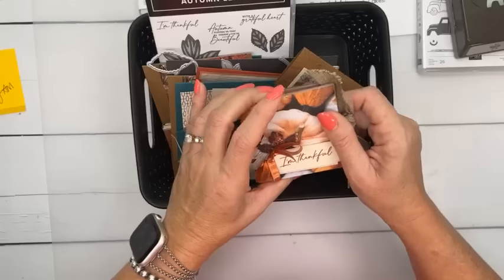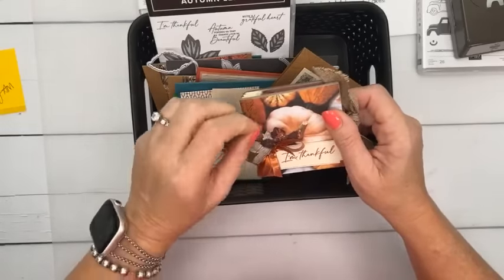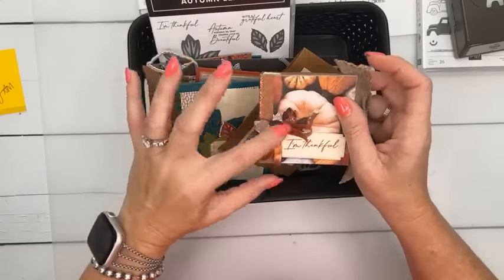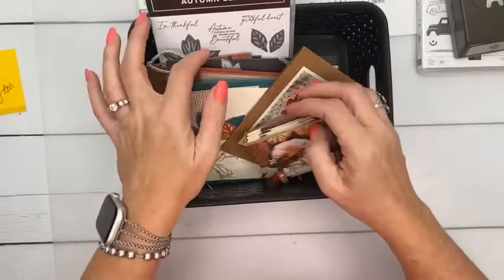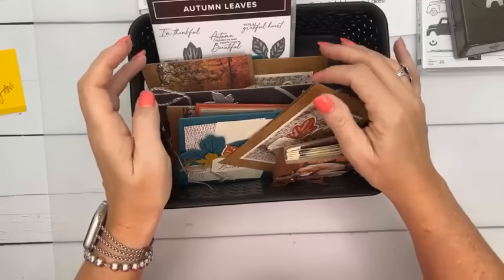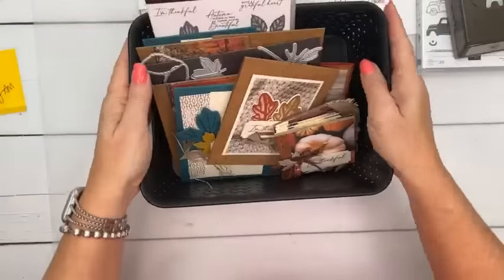So this month's Club Create kit will ship late. I usually ship them before the 21st. Obviously, this will go out probably about a week late because of that ribbon. But you need the ribbon. It's so beautiful. I'll have the kits ready, and I'll just be throwing those things in and sealing them up and sending them out to you as soon as I get them. I will overnight those products as soon as they come back in stock.